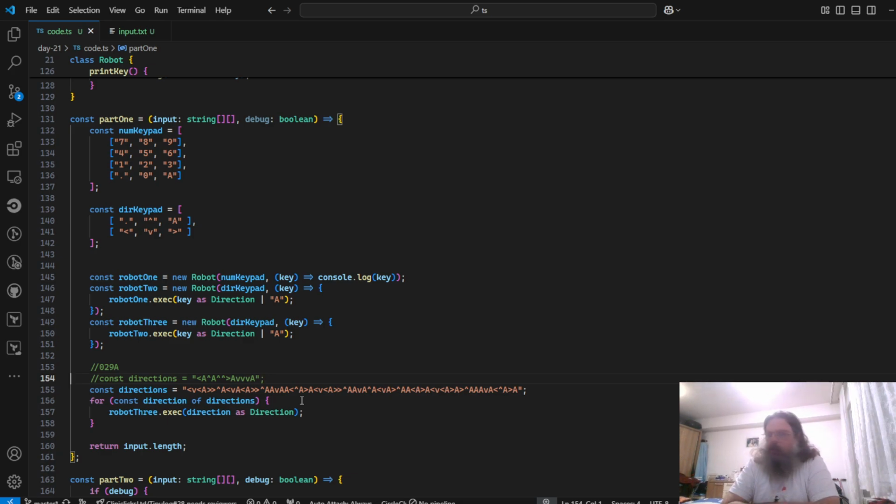I will pause right about here because it is a fun problem and I think that we made a lot of progress. But so far we were able to model the program going forward. Now we're gonna need to work back. I still don't know how we're gonna do that, but for now we have our robots that are connected in such a way that if we give a command to the third one, it will give a command to the second one, which will give a command to the first one, which will actually do the thing that we needed it to do. So all of this is great so far, but we don't have a solution.